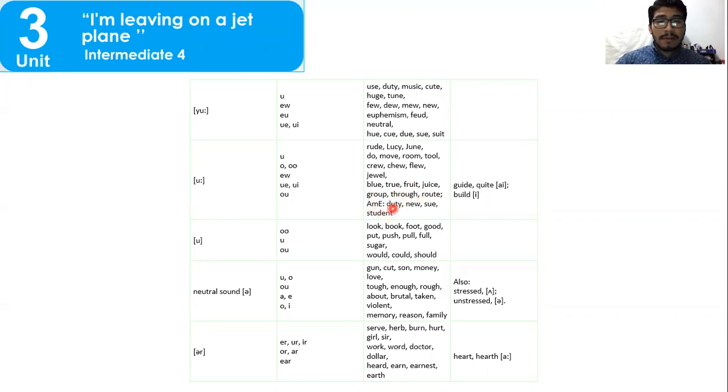Here goes it. Duty, new, student. ¿Pueden ver? Pero lo que ven aquí es lo que ustedes ven acá en la parte de aquí. Let me check. This is extra information. This is guide, quiet, build, exceptions.